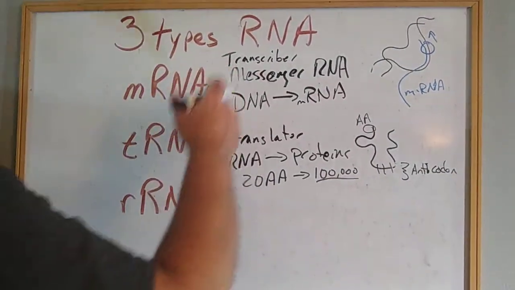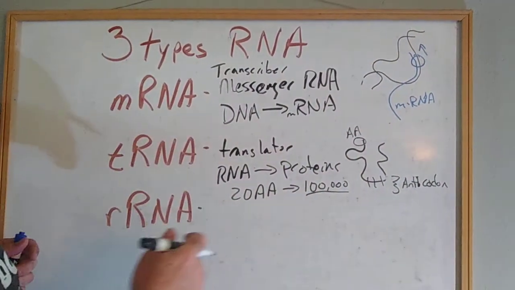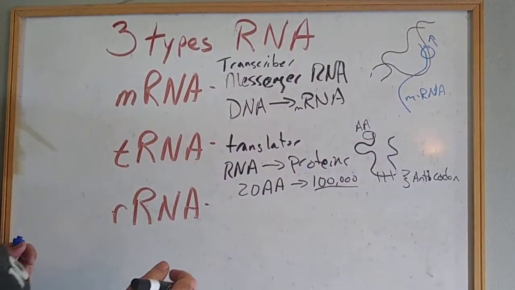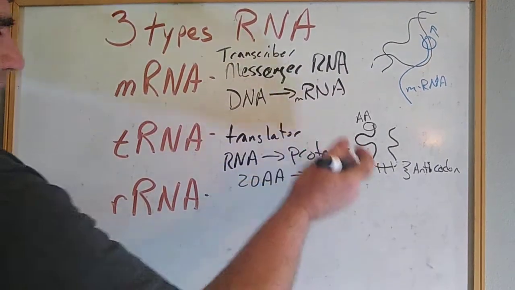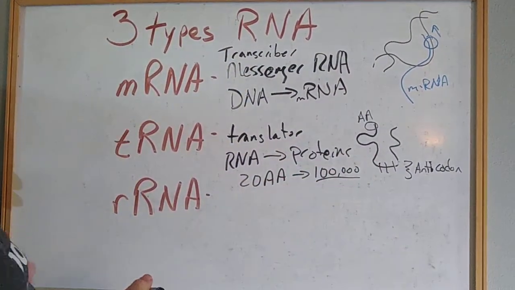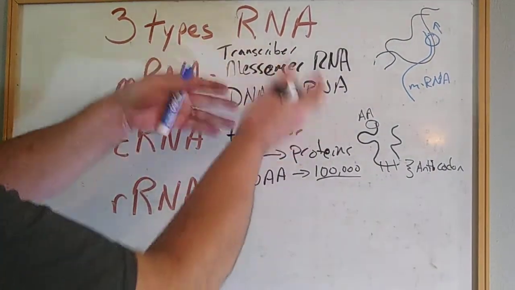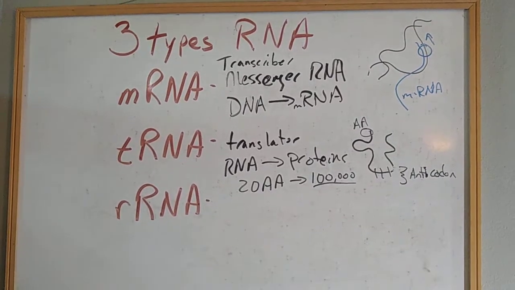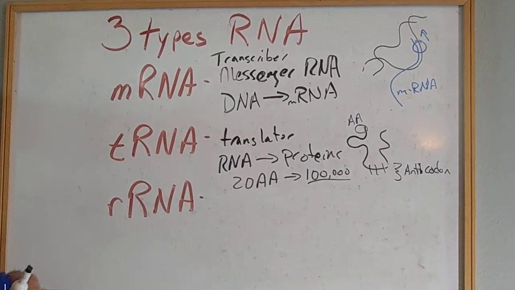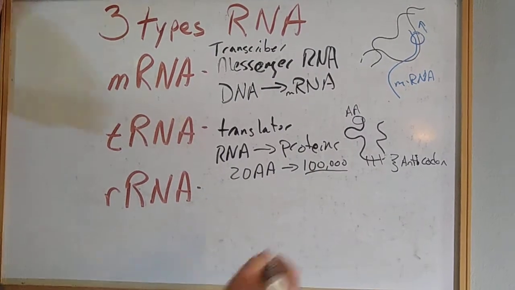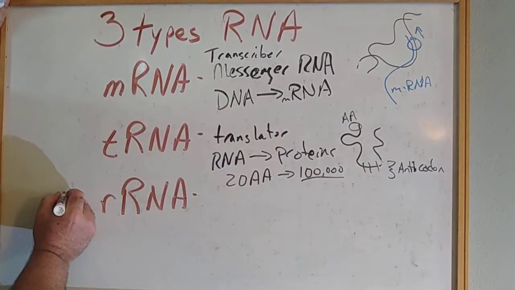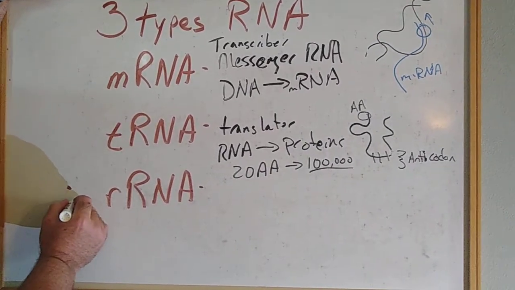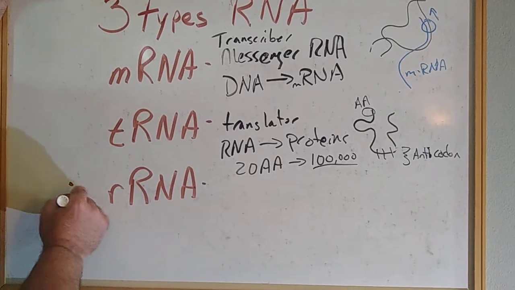So we have messenger RNA, so we can get the messenger out. We have a translator RNA, which connects two languages together, a nucleic acid language to an amino acid language. The amino acid language gets put into proteins. The proteins make what we need. Now, how do these two things work together? Well, they work at that special little site in our cells, and we used to always draw it as a little dot. We just made a little dot. And then I said, well, it's a little more structured than that. It's actually kind of a double dot. It has two sides to it.